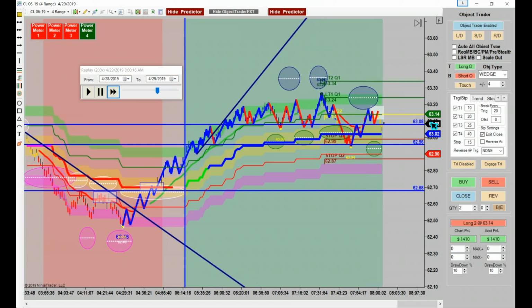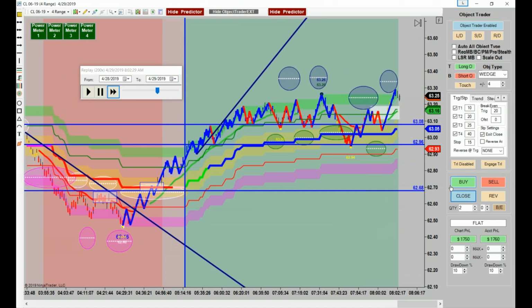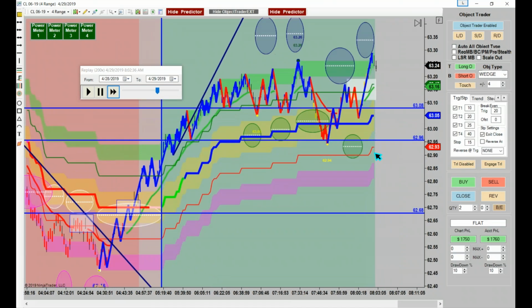Is it going to take me? It might. We'll see. We'll see. Didn't. All right, everybody see that? Now let's diagnose this trade without the room open at all, okay? Because I want to show you how you should take this trade.